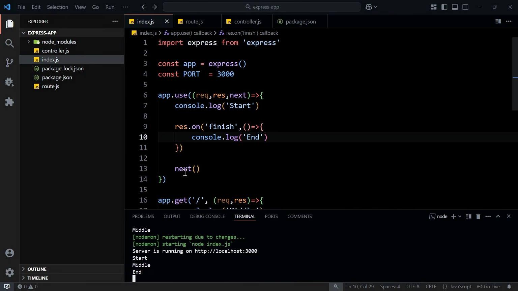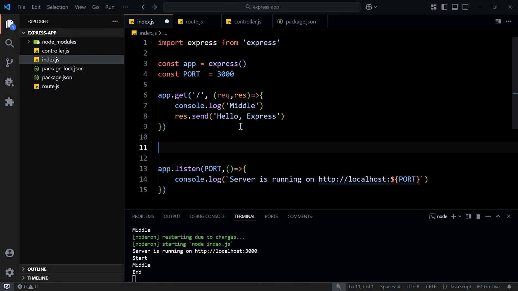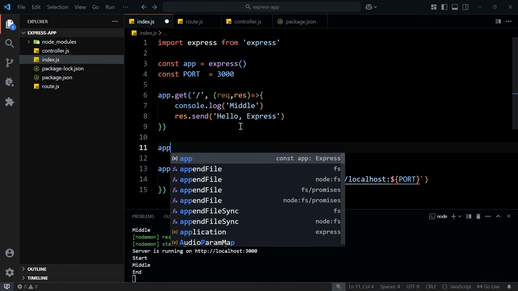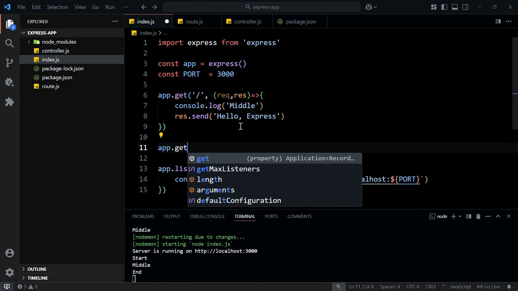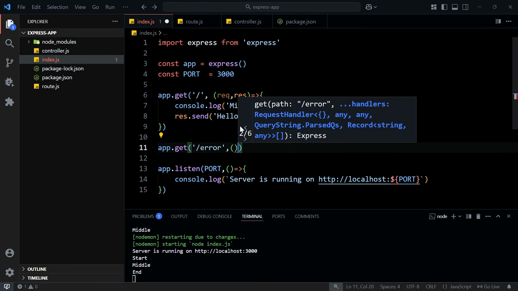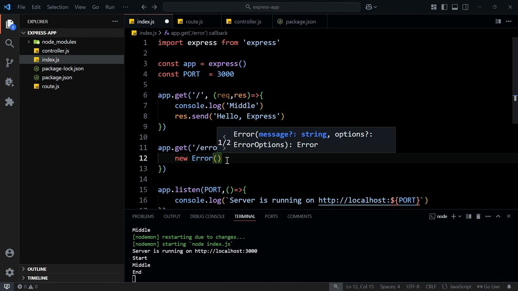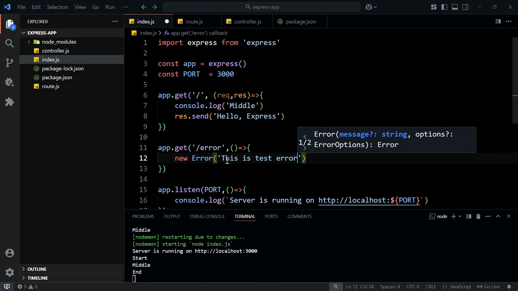For that, let me remove this middleware from here, and here we will create a route that will be app.get, and here we will create route path /error, and here we will add the arrow function, and in this arrow function we will create an error. For that, we will use new Error constructor, and in this one we will provide a message that will be this is test error.